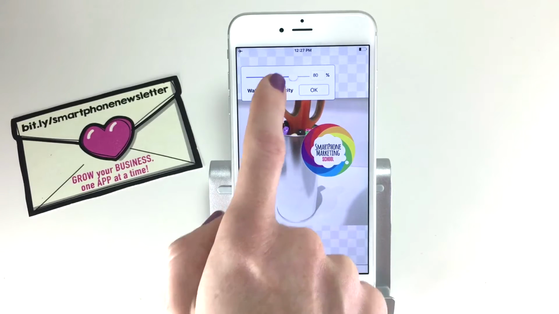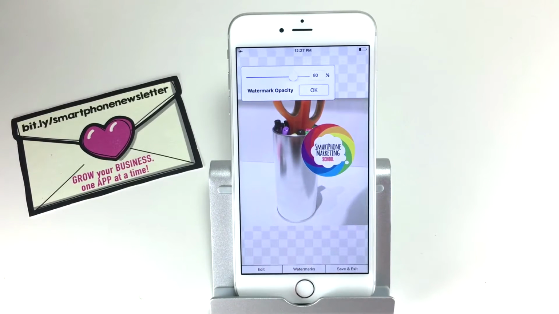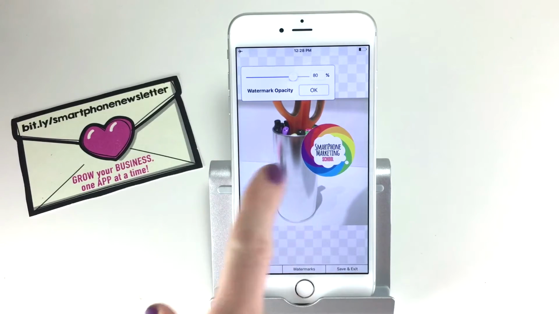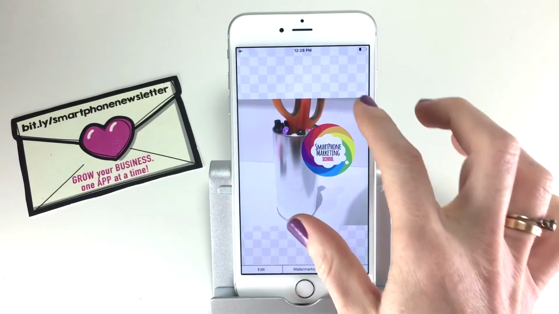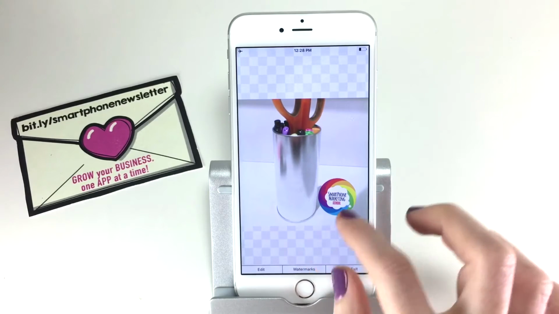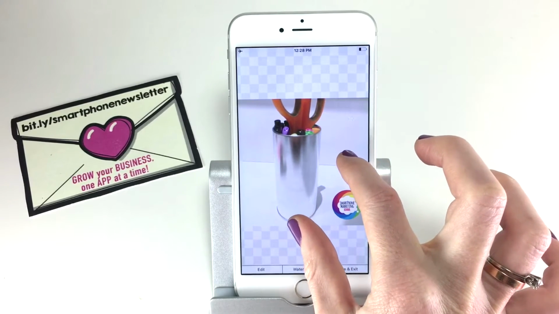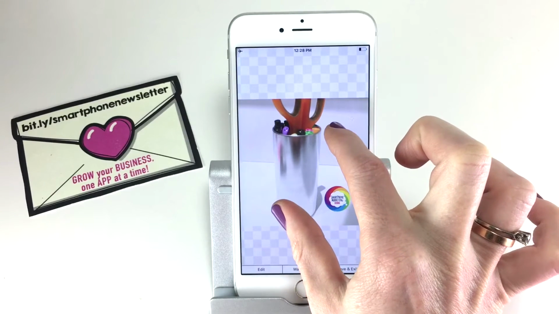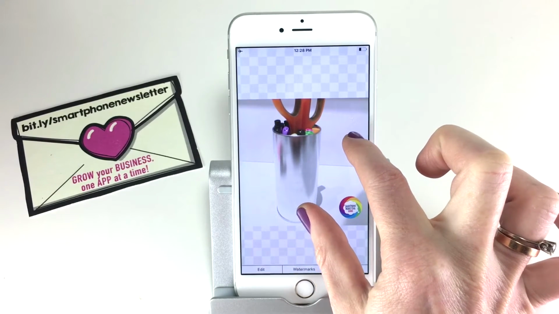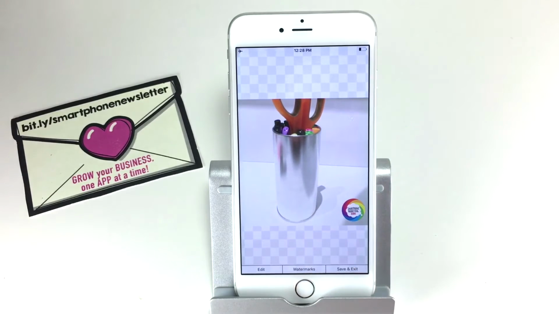You may want to do a logo that's completely 100% opaque and bold, and then one that's softer, so that sometimes on images I find that different variations will look better. So I might create two watermarks, really opaque and then not as opaque. So I'll leave it at 80%, and then I can just move it wherever I want to. And I find that doing two fingers just around an object will move it a little bit better than actually touching on it.